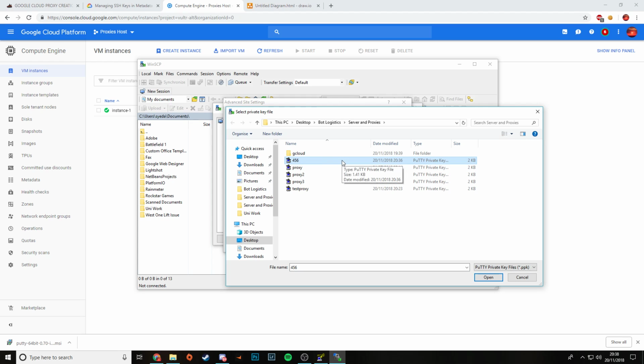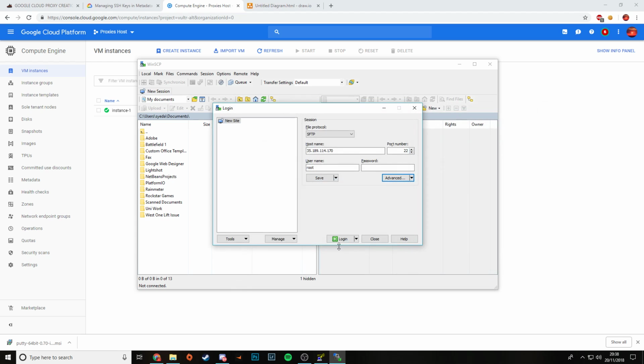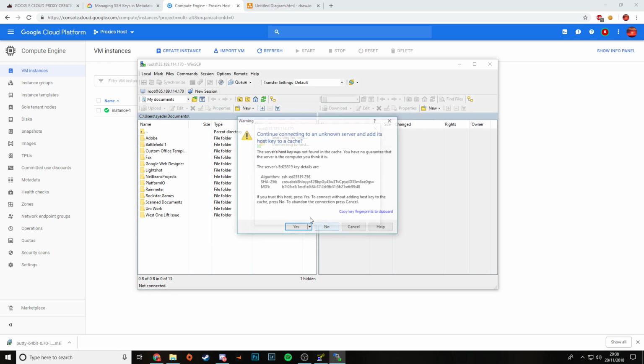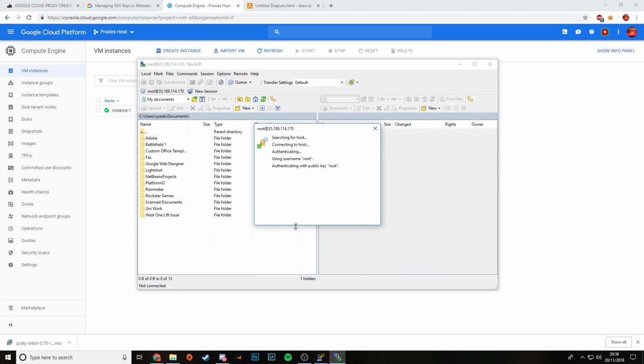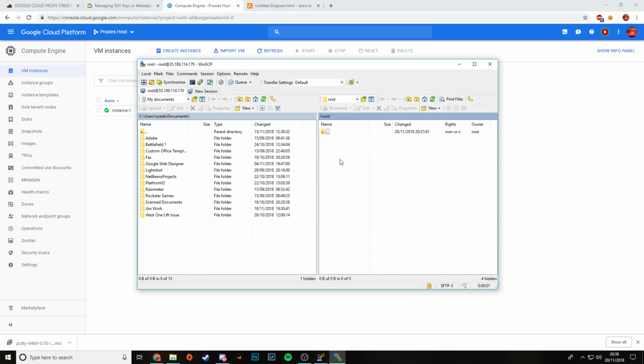If you used a public key earlier when generating the key, it wouldn't work. If you followed the video and instructions, which I said, you should have a private key as well. So click open and then click OK. Okay, so that's done. All you should do now is click login, then just click yes, and there you go, now you're in. So now you're in exactly the same stage as you would be with Vultr.